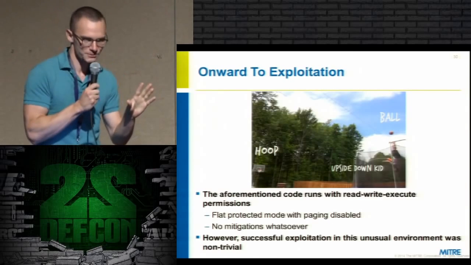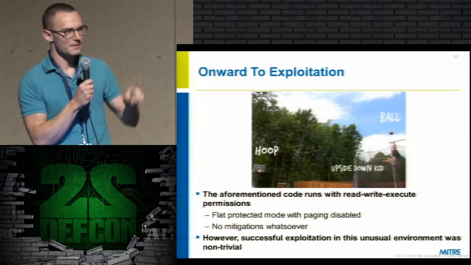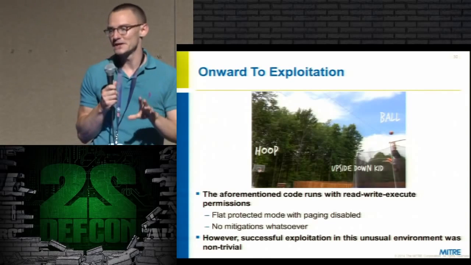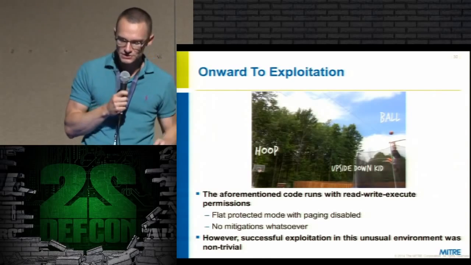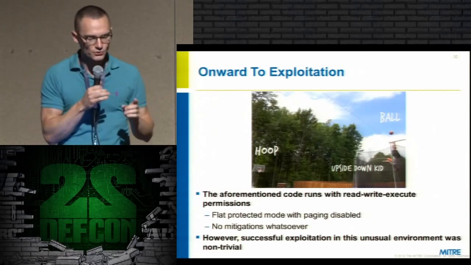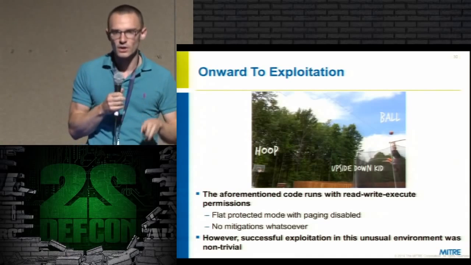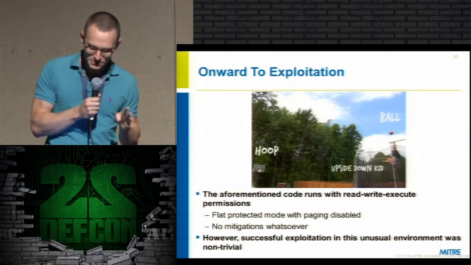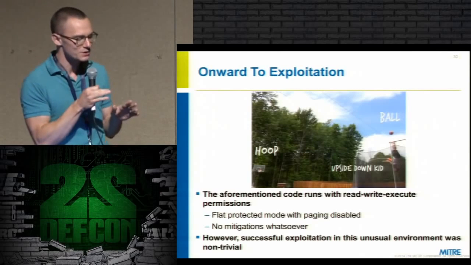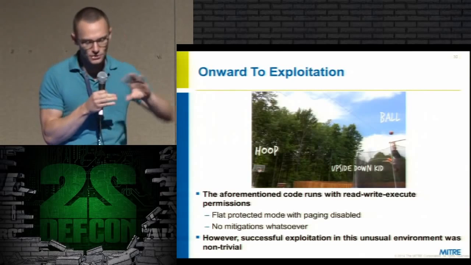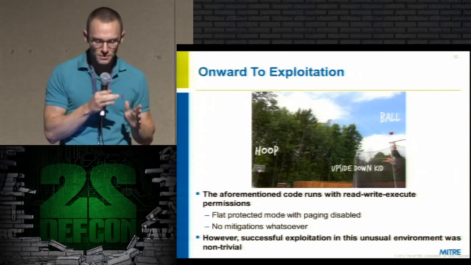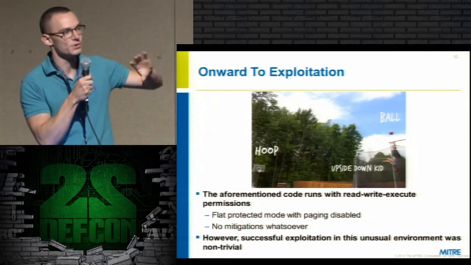Now, the bugs were easy to spot. However, exploitation was very complicated. This is despite the fact that the code I just showed you runs in an environment that is completely exploit mitigationless. It runs in flat protected mode with no paging, and essentially that means all code is readable, writable, executable. Everything is at predictable locations, so no modern mitigations whatsoever, even though it's very security critical. Despite all this, exploitation was still brutal and took me months and months and months to actually accomplish, even though it only took me a week to find the bugs.